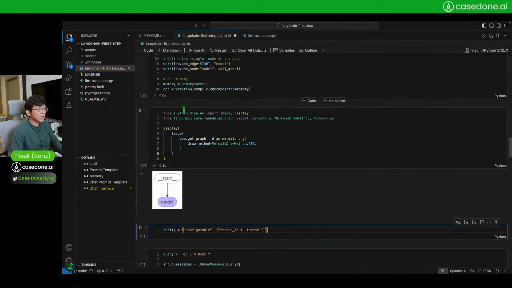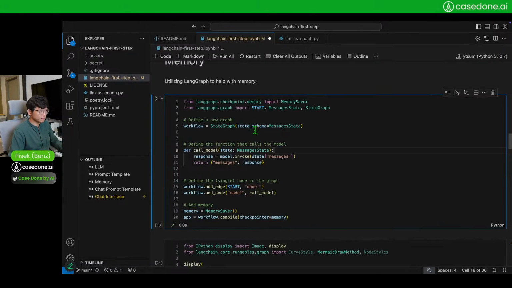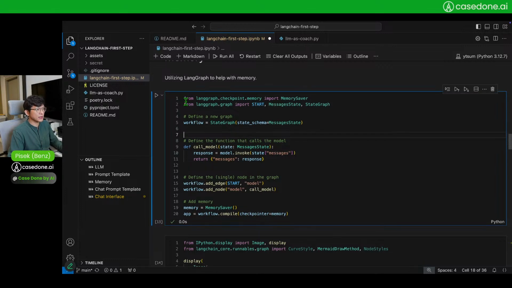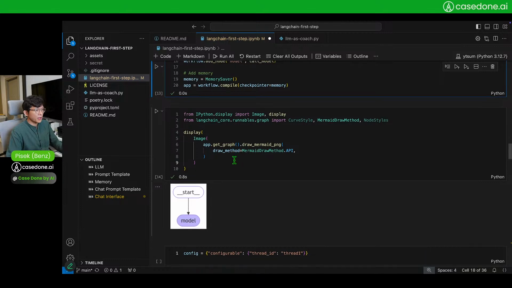So all in all, LangGraph is a better way of handling chat history, but because of its enhanced features, it comes with a boilerplate that you need to follow, like here.